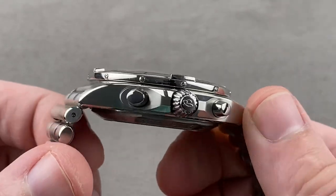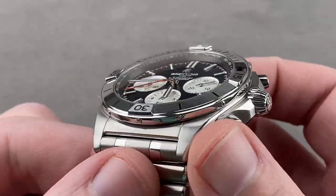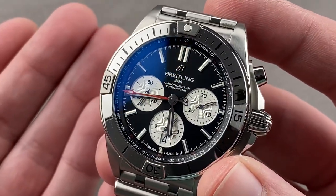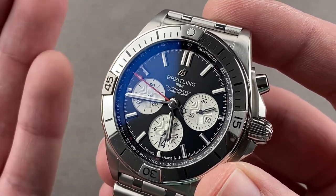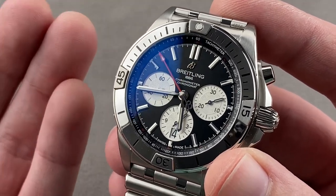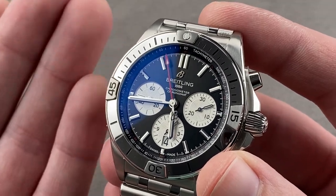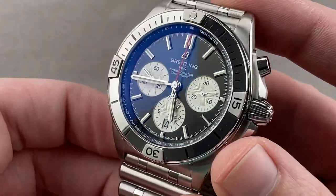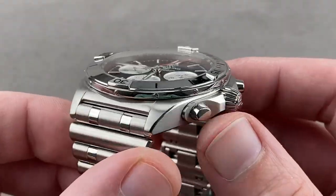Rolling over to the case, you can see elements that would be familiar to the Italian Frecce Tricolore, who originally helped develop the 1984 Chronomat. They're an Italian military aerobatic demonstration squadron — essentially the equivalent of the Red Arrows, the U.S. Thunderbirds, or the Navy's Blue Angels. They were the evaluators of that comeback chronograph for Breitling through the early 80s, had prototypes on hand, and in 1984 the product of their collective wisdom was launched for the civilian market.